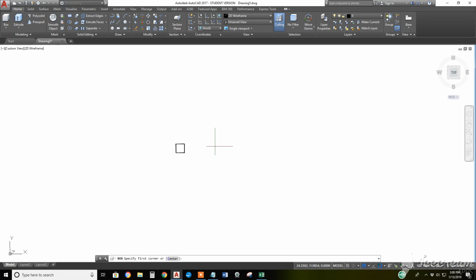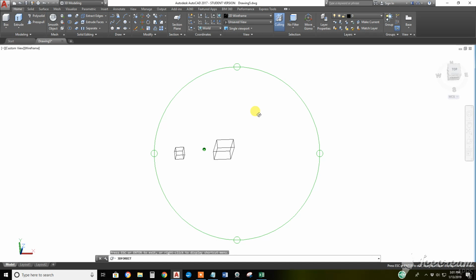Let's click another box, pick a point to begin with. Let's say the length we want in the X direction would be 2, enter. The width by default is the Y direction. Let's type 1, enter. All that's left is the height. Go to 3, enter. Let's go back again to 3D orbit or free orbit. And there's our 2 boxes we built. Kind of like they're glass boxes until we learn visual styles.